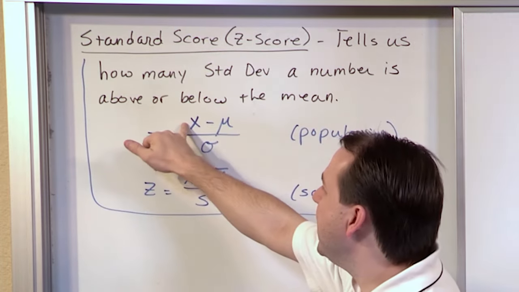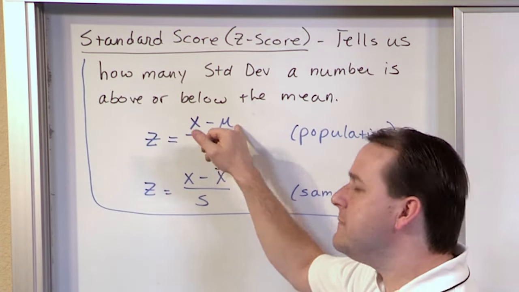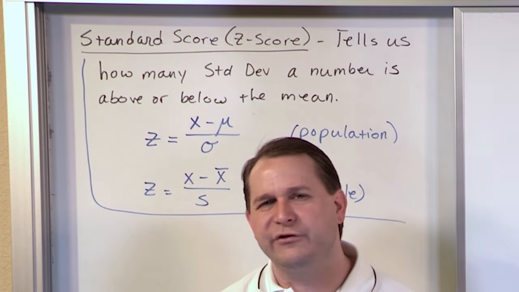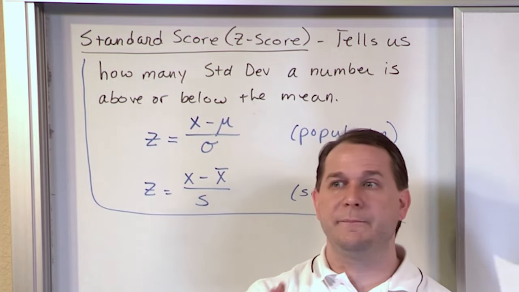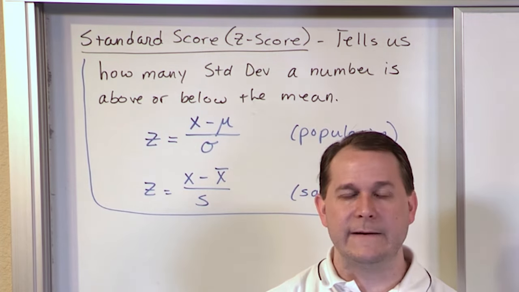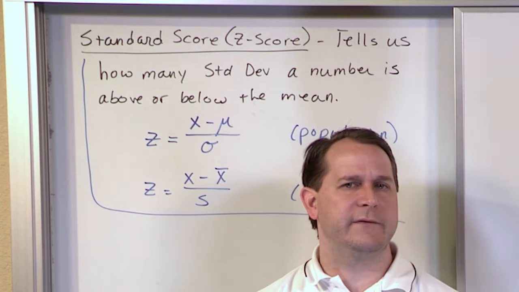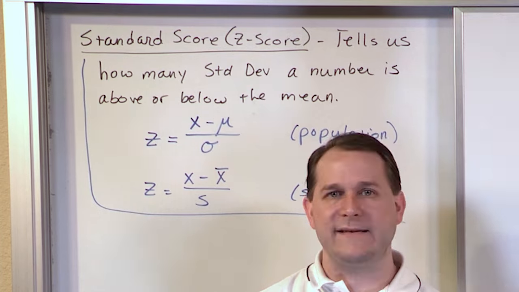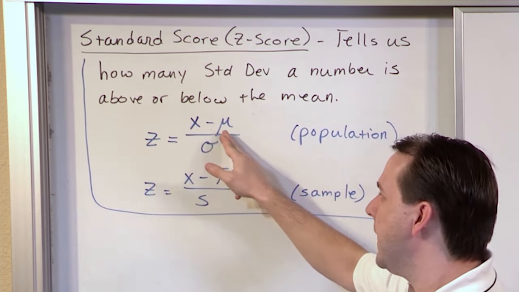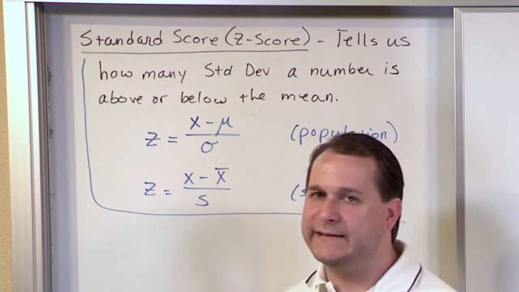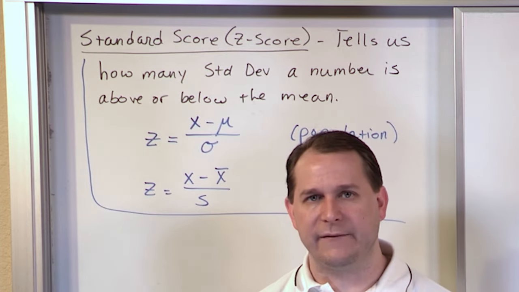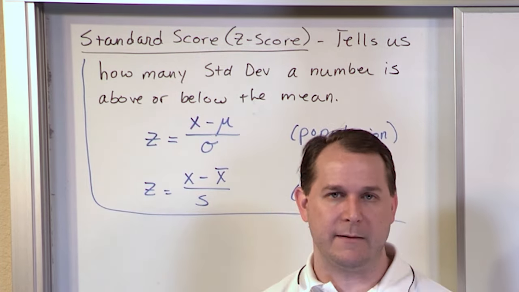The grade I have is what we call X; I subtract the mean of all the test scores to find how far ahead of the mean I am. But that isn't very useful just to stop at that subtraction. Because if I have different populations with different means and different standard deviations — meaning a different spread among the data — it's not very helpful just to know how far ahead of the mean I am. I need to also take into account how spread out that data is, so I need to divide by the standard deviation.